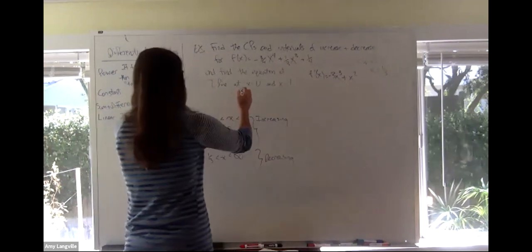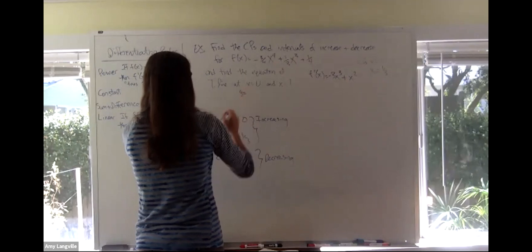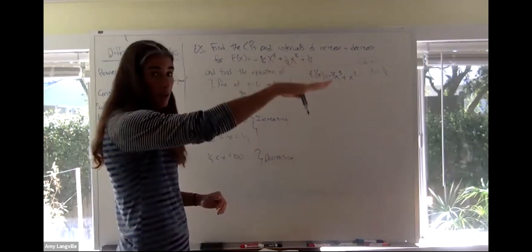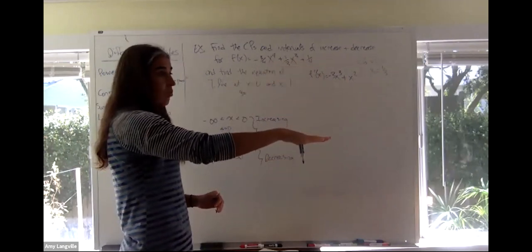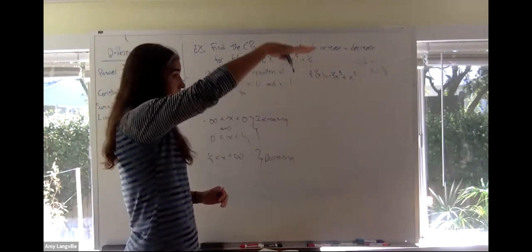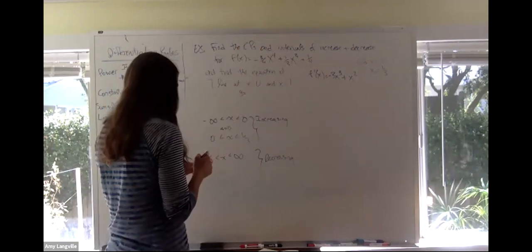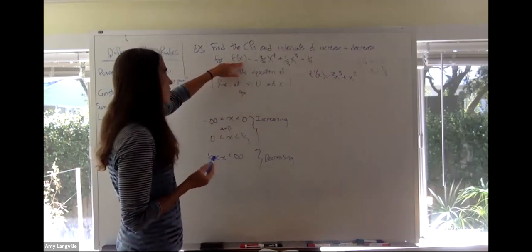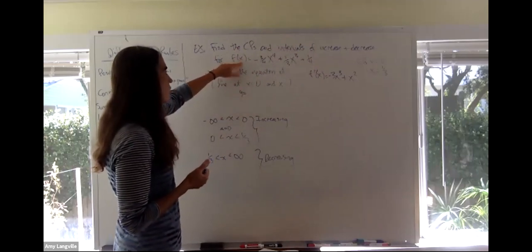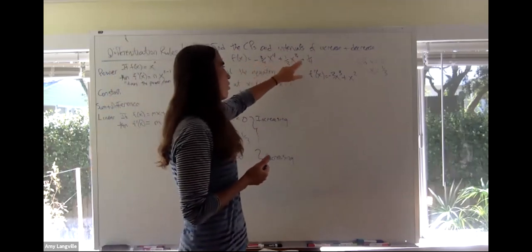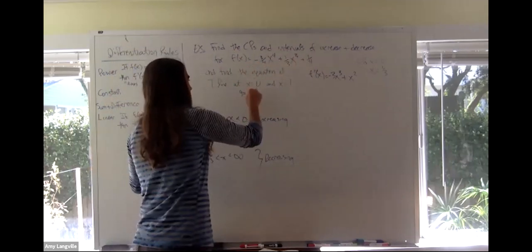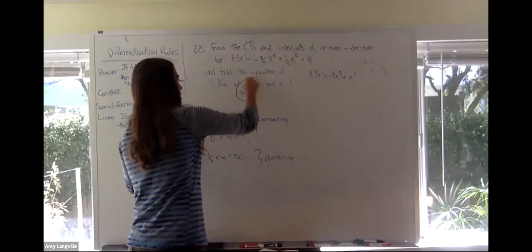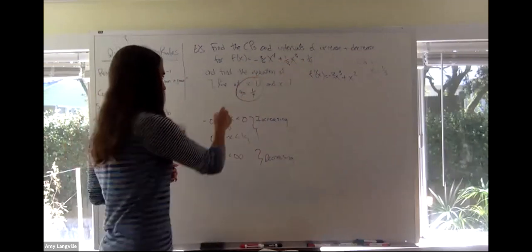The equation of that tangent line is y equals a number, and we just have to figure out how high it is. Is it y equals -1? Is it y equals 0? Is it y equals 2? How do you do that? Well, given an x, if you want a y, you always go back to the original function. So the original function, when I plug in 0 for x, I'll get 0 plus 0 plus 1/4. So that's the equation of the tangent line at x equals 0. It's y equals 1/4.